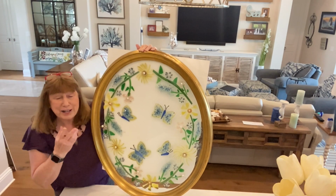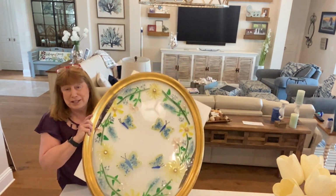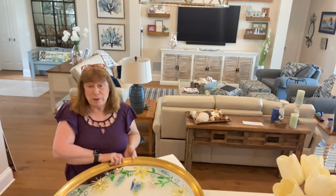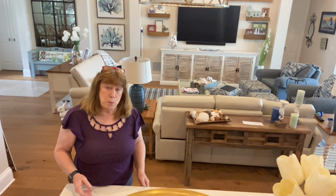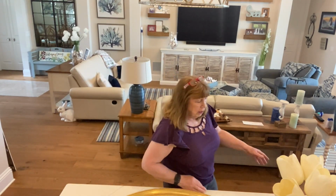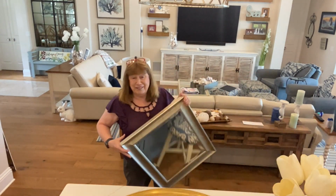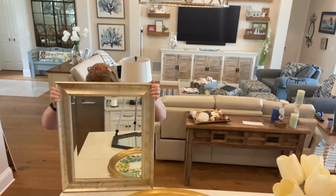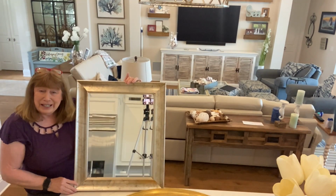Anyway, I wanted to show you a few of my garage sale finds. Now I'm being real fussy when I go to garage sales. I'm only getting it if it's a really good deal, and I really want it because I have so much stuff. I have so much stuff, it's unbelievable. I've got projects backed up for probably a year. But anyway, I got this mirror here for $3. I thought that was a really good deal.